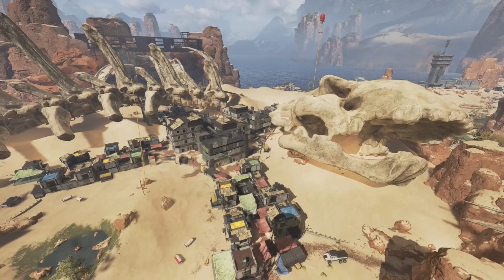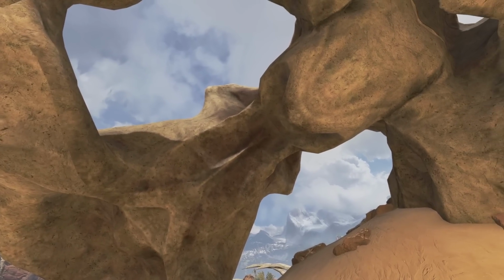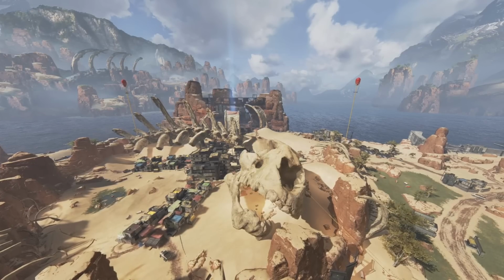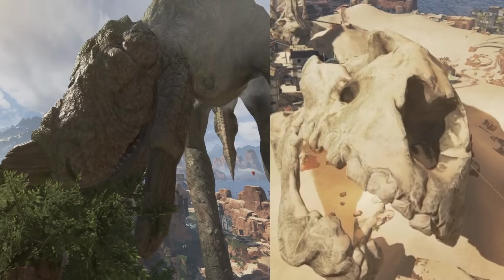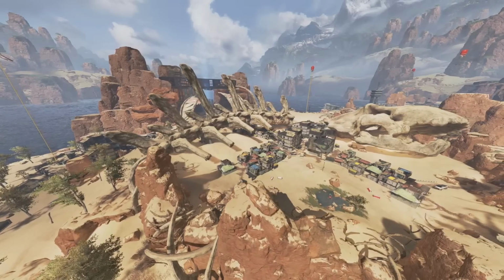Skulltown in particular is a fascinating one since the town itself was built underneath the skeleton of a giant leviathan. You can find the supports they used to keep the skeletons from falling onto the structures below. The Leviathan itself, I'm not too sure about. Its size doesn't quite match the size of the Leviathans outside the map, so either this is a larger ancestor of these giant fellas, or something else entirely.